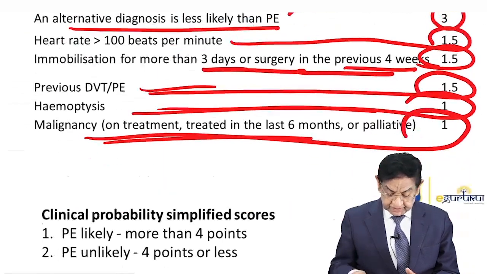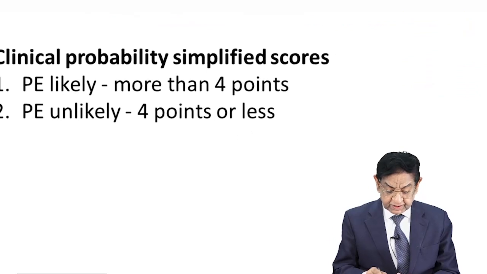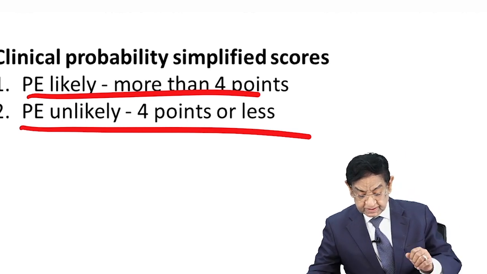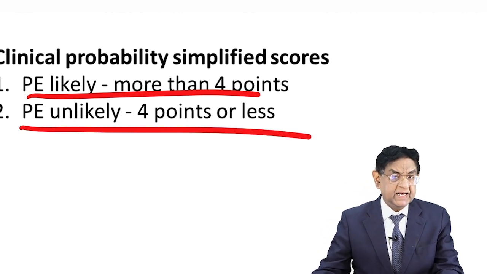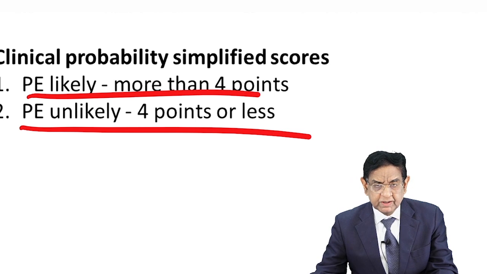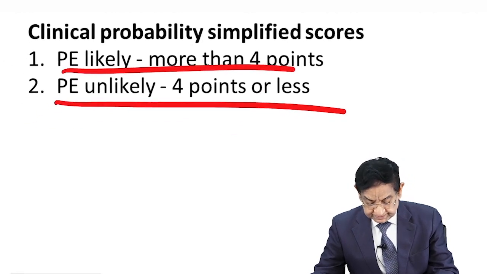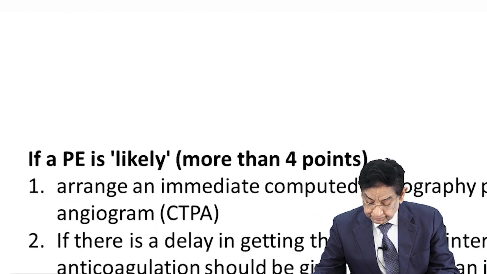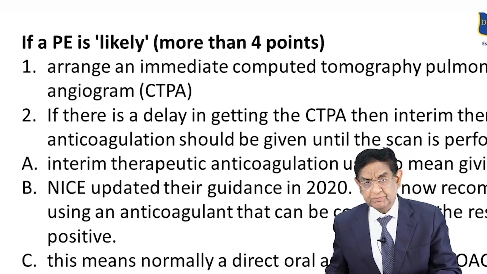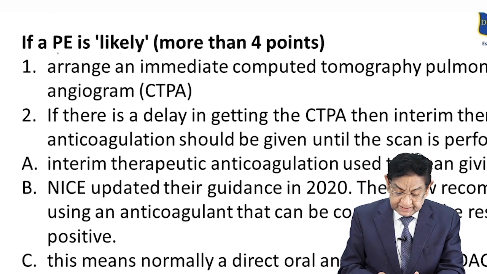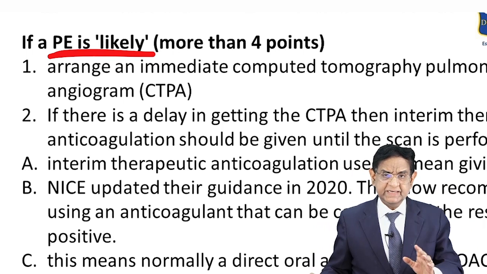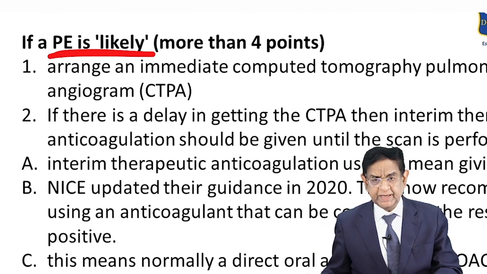So if the score is 4 or more than 4, pulmonary embolism is likely, but if the score is less than 4, then PE is unlikely. So the Wells score gives you a count of how much score is there. Now we got a patient whose score is more than 4. So that means it is likely. That's the idea of getting the Wells score done. Yes, score is 6, so he is most likely a case of pulmonary embolism.